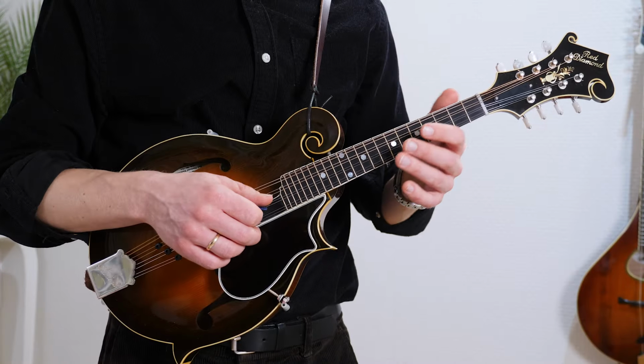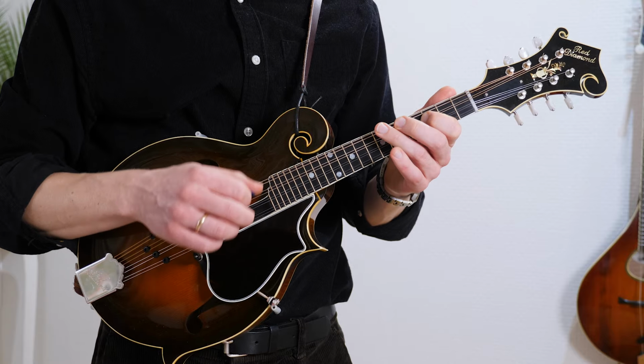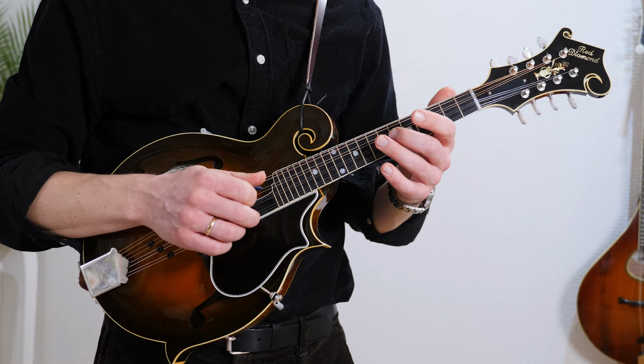I played it 2 times through there. And let me give you some details about this closed position thing. Yes, so we're starting in the key of D minor. And what I mean by closed position is that I'm using no open strings. So the first phrase is.